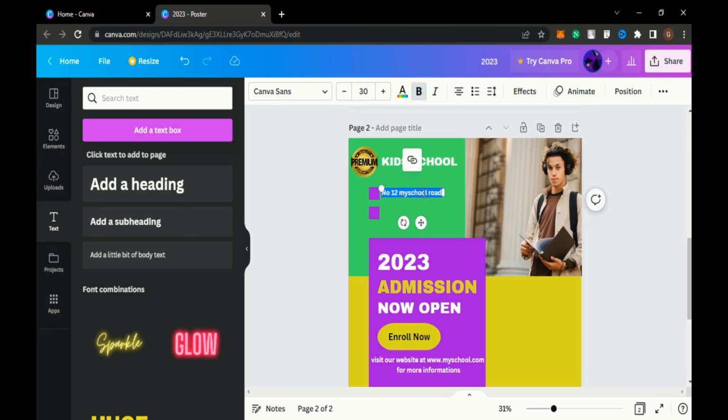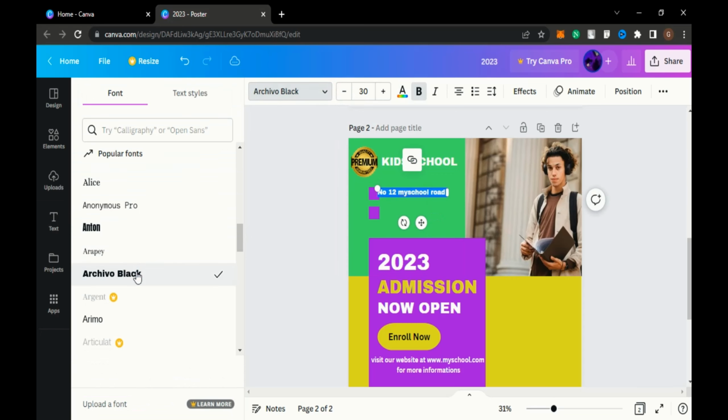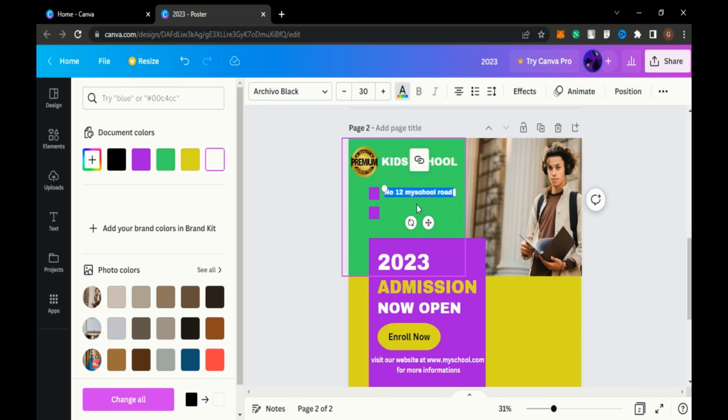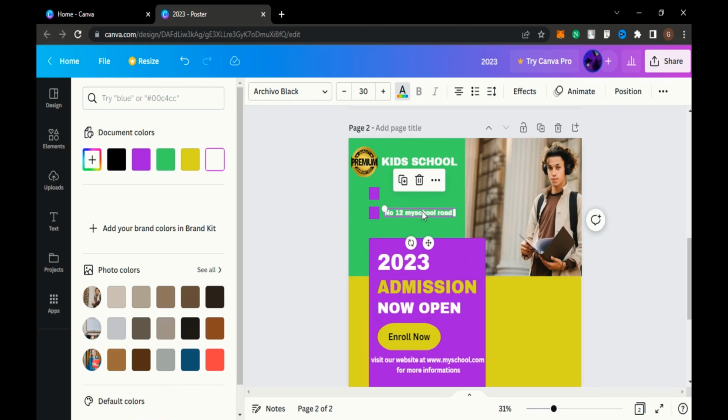Then we change the font type and we change the color to white. Let's duplicate. Let's just use this for the email.